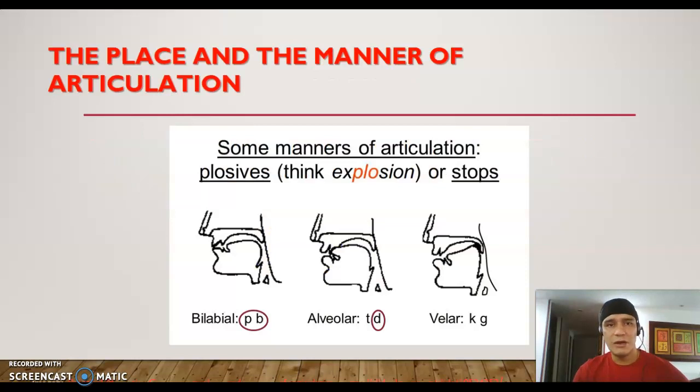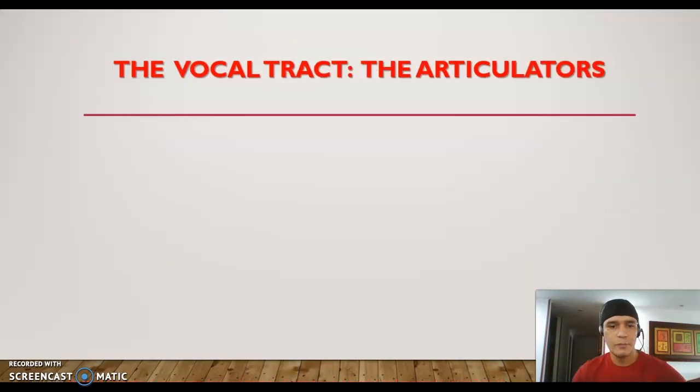The place and the manner of articulation for p are bilabial, and for t is alveolar. Bilabials or bilabial consonants are a type of sound of the group of labial consonants that are made with both lips and by partially stopping the air coming from the mouth when the sound is pronounced.